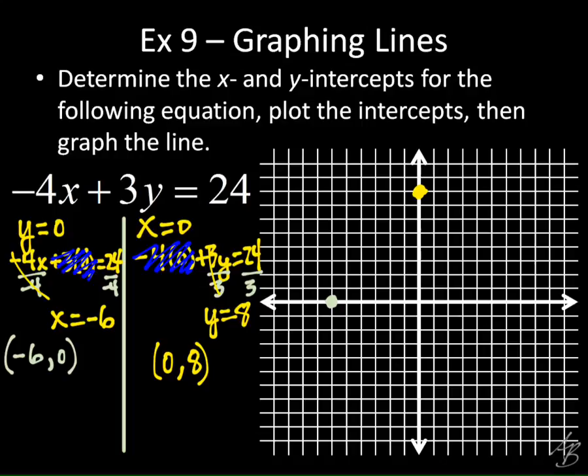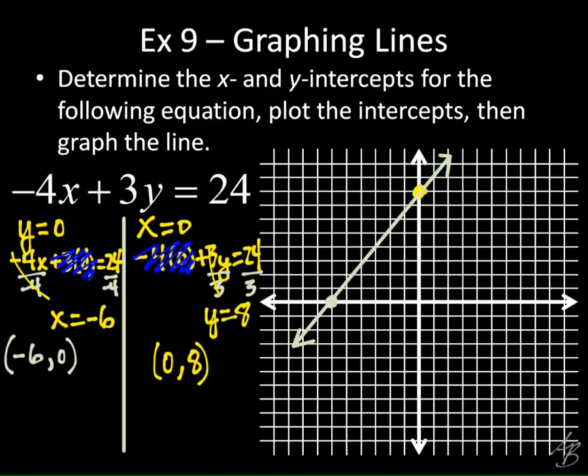And you get a line that looks like this. Don't forget your arrows. This time you don't need to label it because it's the only line on that coordinate plane, right? Now, this replaces what we were doing last week. Remember, last week we used a function table to show our work, which is pretty much the same thing we're doing here, except we only have to find these 2 points now. We're just looking for the 2 intercepts, and that's enough to figure out what that line's going to look like.